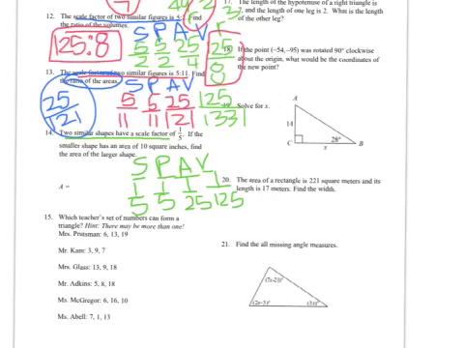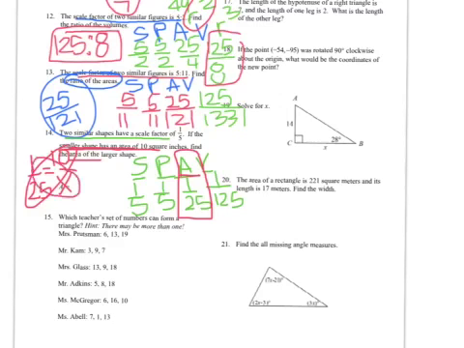What they say is the smaller shape has an area of 10. Find the area of the larger. Well, that means we can't use 1 to 5. We have to use the area ratio. So I'm going to set up 1 to 25. They told us that the small has an area of 10. Well, 1 is smaller than 25, so the 10 goes on top, x is on the bottom, and when you cross multiply, you get a final answer of 250 for the area of the larger shape.